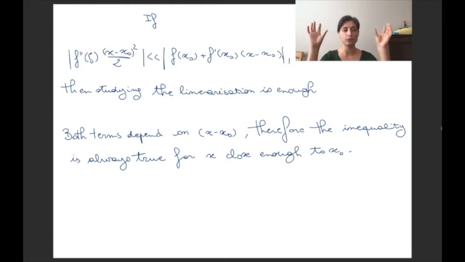Look at the fact that both terms in this inequality depend on x minus x0. On the right, our linearization depends on x minus x0 just linearly, our remainder quadratically. So if we decrease x minus x0 enough, then our quadratic term, the remainder, will become much smaller than our linearization term. So the problem is not, if everything goes right, whether the linearization is reasonable or not, but how close to x0 you have to be in order for the linearization to be reasonable.